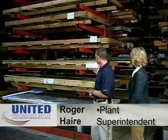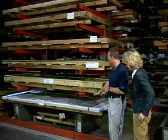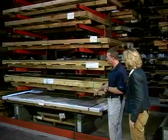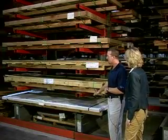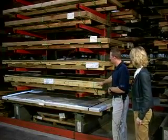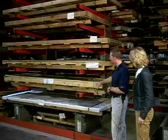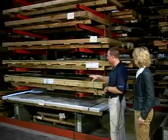Just to identify a few packages here, we have a standard flat skid that we normally package heavier gauge materials on. We use it for customer pickups, we use it for flatbed pickups. The next skid above is used for export ocean. We ship these anywhere overseas. We also use this for our higher price deals to ship anywhere in the United States.